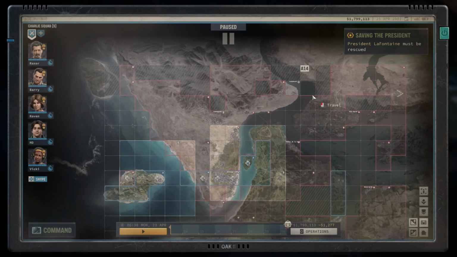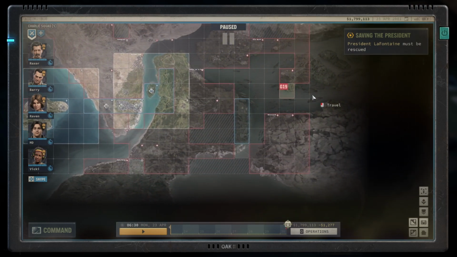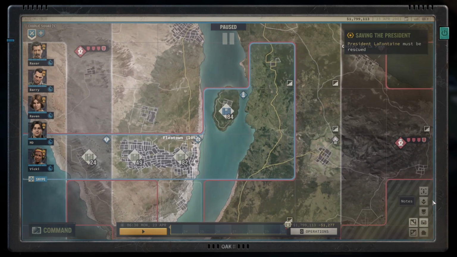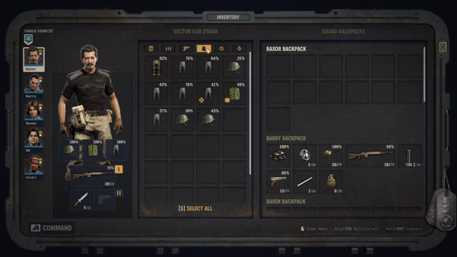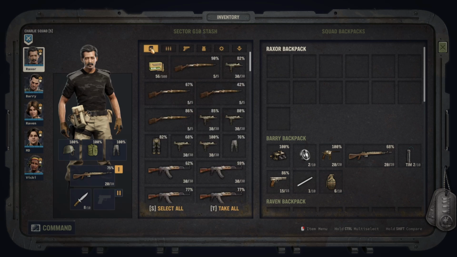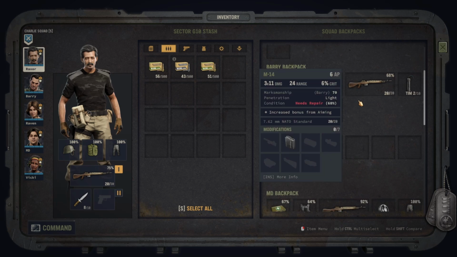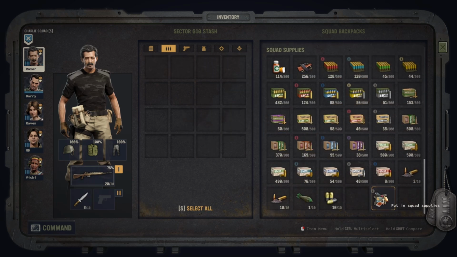So first off, we will notice that on the actual map, we are able to zoom out a bit more than we were previously. The second thing they did was they made some changes to the sector stash. If we go into that, we'll have the ability to actually sort the items we found according to armor, weapons, ammo, and everything. So if we go, for instance, into the ammunition, we can choose to select all and move it like that.